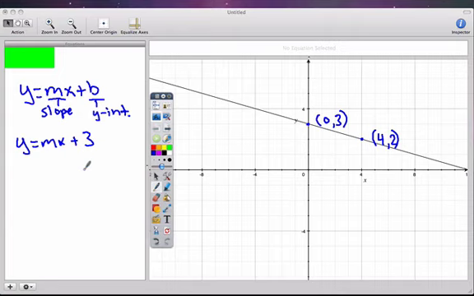Whenever we have 2 points on a line, we can figure out the slope. Remember that slope is equal to rise over run. And remember that rise is y's, right? So rise is the change in the y value, up and down. So we can figure out the slope by taking the change in y value, and that's going to be y2 minus y1, and put that over x2 minus x1.